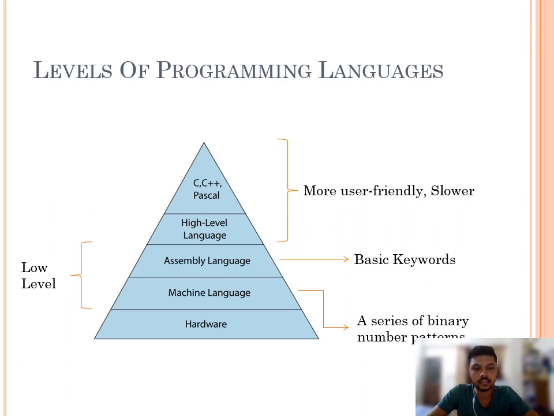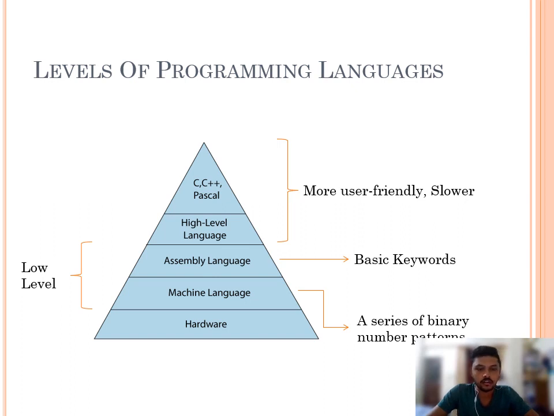There are many levels in programming languages, as you can see in the pyramid in the slide. The first level is the machine language. It is composed of binary codes and is very close to the hardware, so it runs fast. In the next level, you can see the assembly language. It is composed of symbolic syntaxes which represent the machine language of a particular computer. In the third level, at the higher level, you can see the high-level language, which is like our normal English and is more user-friendly, but it's slower because it needs translation to execute.